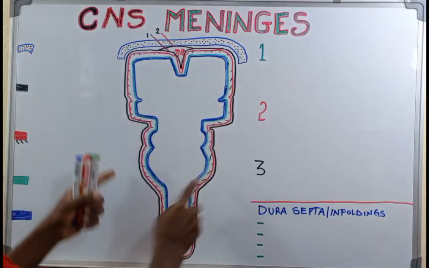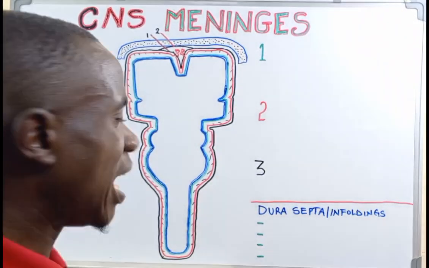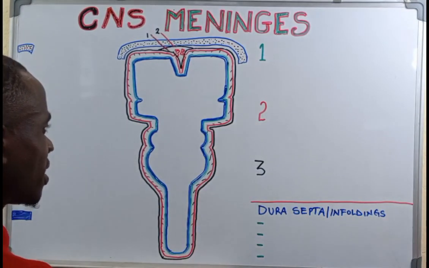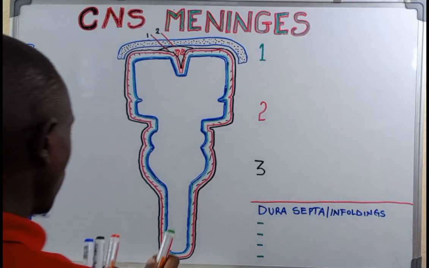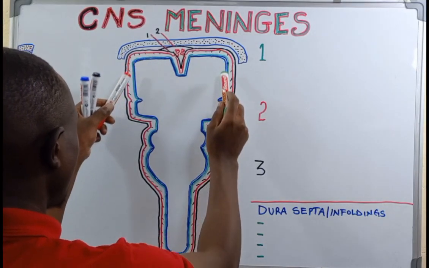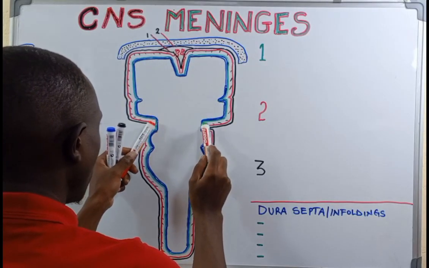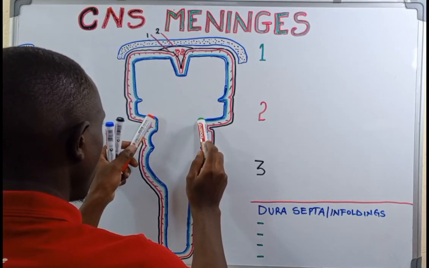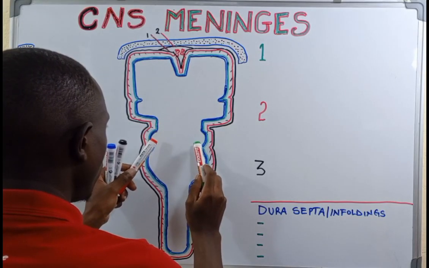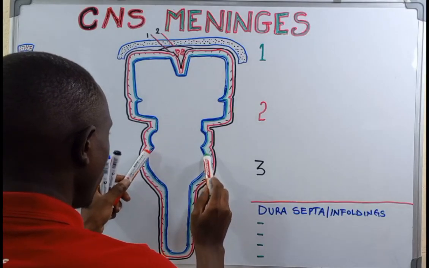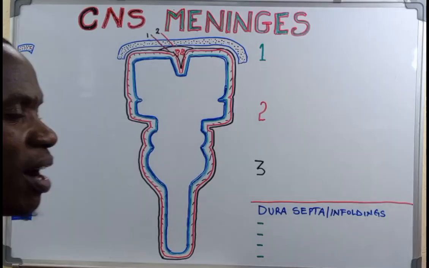Now, when you see the whole of this structure, it gives us a coronal section, and we want to see how the meninges are arranged around the brain and the spinal cord. The whole of this structure is the cerebrum. Then you have the midbrain, the pons, the medulla oblongata, and then the downward transition from the medulla oblongata, which we call the spinal cord.